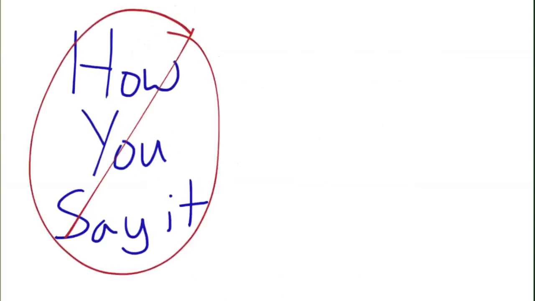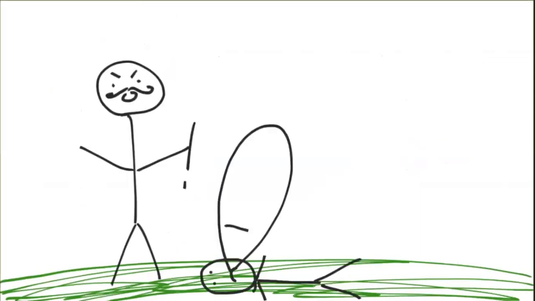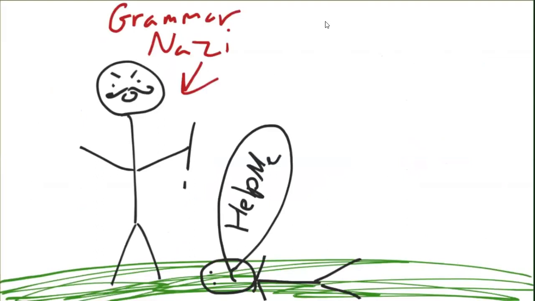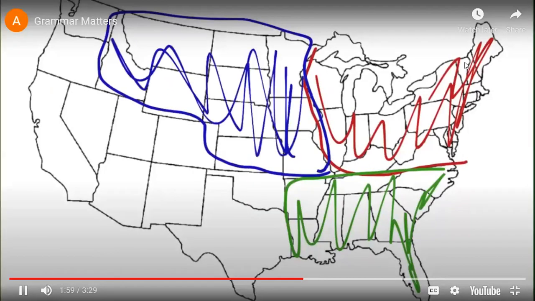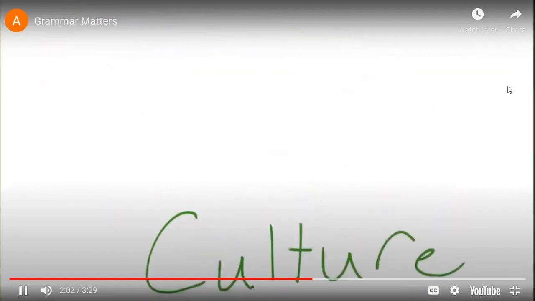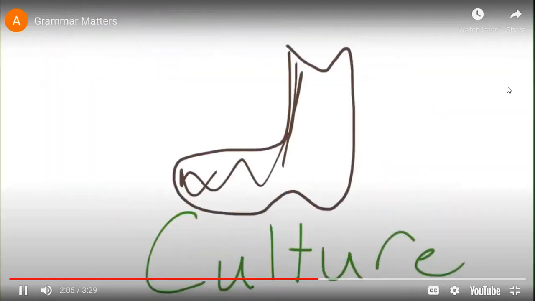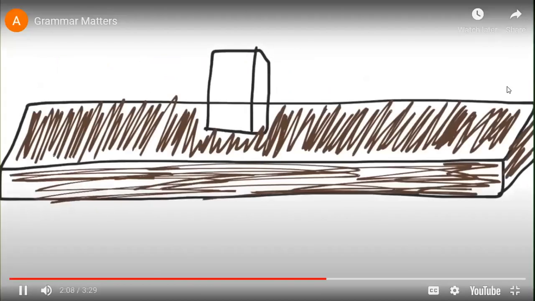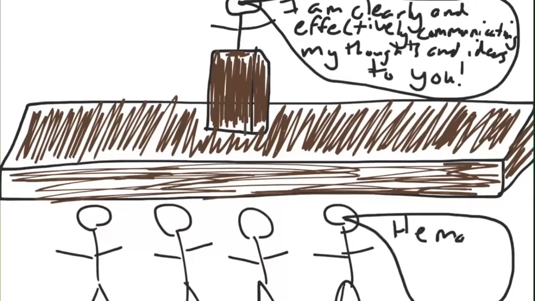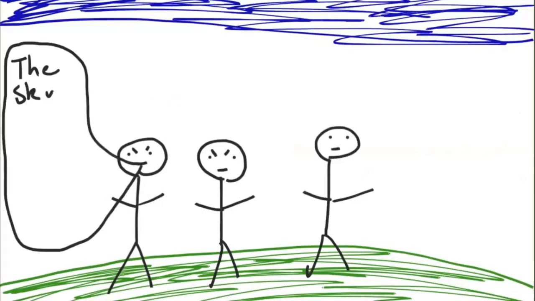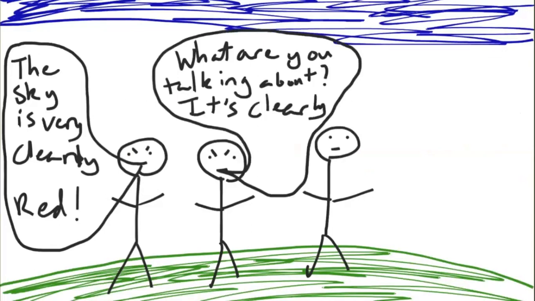But some people may argue it's not how you say it, it's what you say. And you know what? I would agree with them. Although certain people think of grammar as trying to make every sentence sound perfect, that's not what I'm advocating for when I use it. Many different subcultures have their own dialect that may sound odd, even incoherent to outsiders, but sound perfectly normal to those people in the subculture. Should we stomp on their culture in the name of good grammar? Of course not. To me, grammar is the ability to clearly and effectively communicate your thoughts and ideas to the world around you. And if you can do that in your own lingo, more power to you. So if the world around you looks different than the world around me, that's okay. Celebrate that fact, but broaden your horizons.